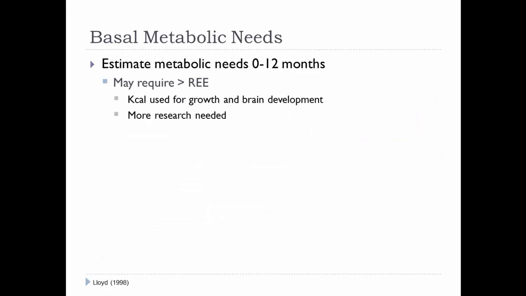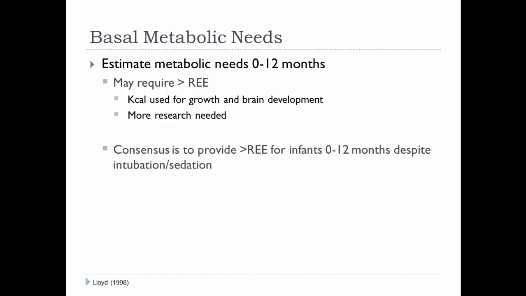To estimate basal metabolic needs for patients 0 to 12 months, research and general consensus agrees that these children may require more than resting energy expenditure. It's unknown exactly how many more calories are needed for growth and essential brain development during this stage, so more research is needed to come up with predictive equations for this population. Currently, the consensus is to provide greater than resting energy expenditure for infants 0 to 12 months.